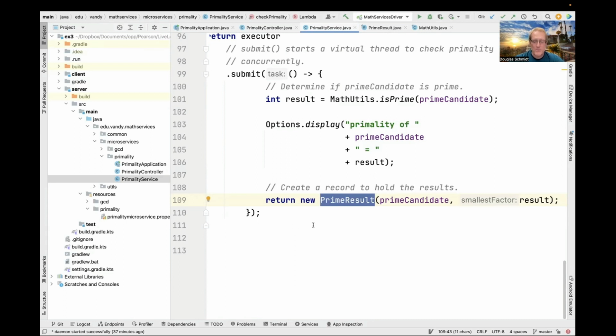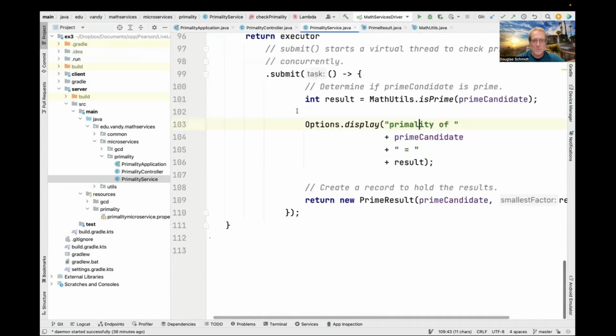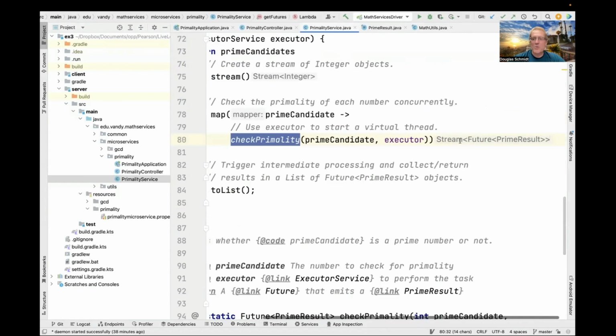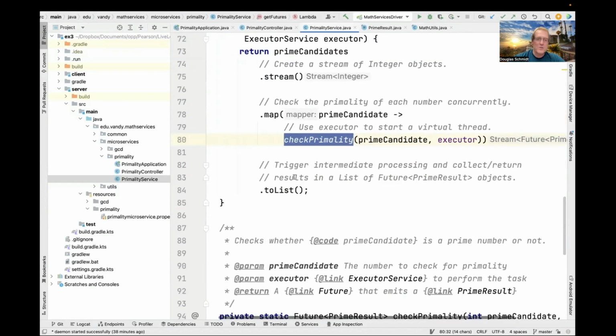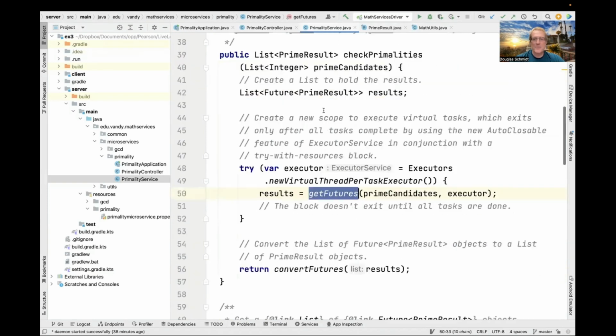So we make ourselves a new prime result, and that will then come back as a future to a prime result, because that's what we get back when we submit something. And so we're going to end up here, as you can see, with a stream of futures to prime results, which we then turn into a list of futures to prime results, and that's what gets returned from the getFutures method.